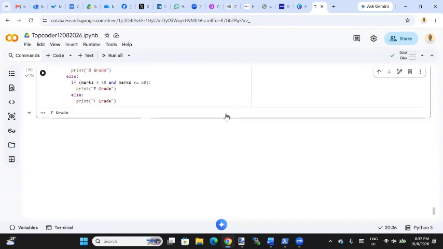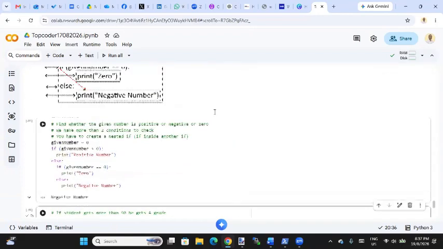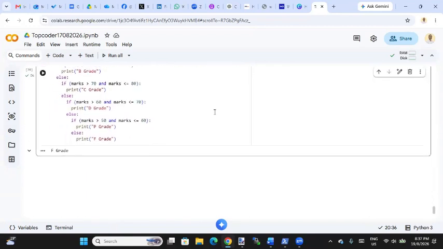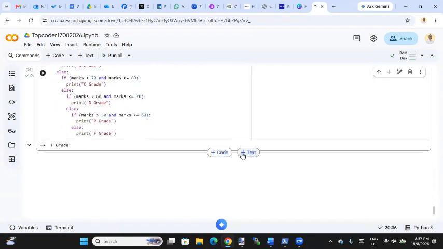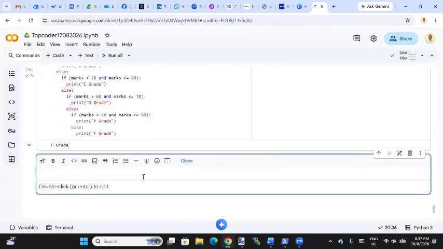So in Python, to avoid this nested if, they actually introduce something called elif in Python to avoid nested if.